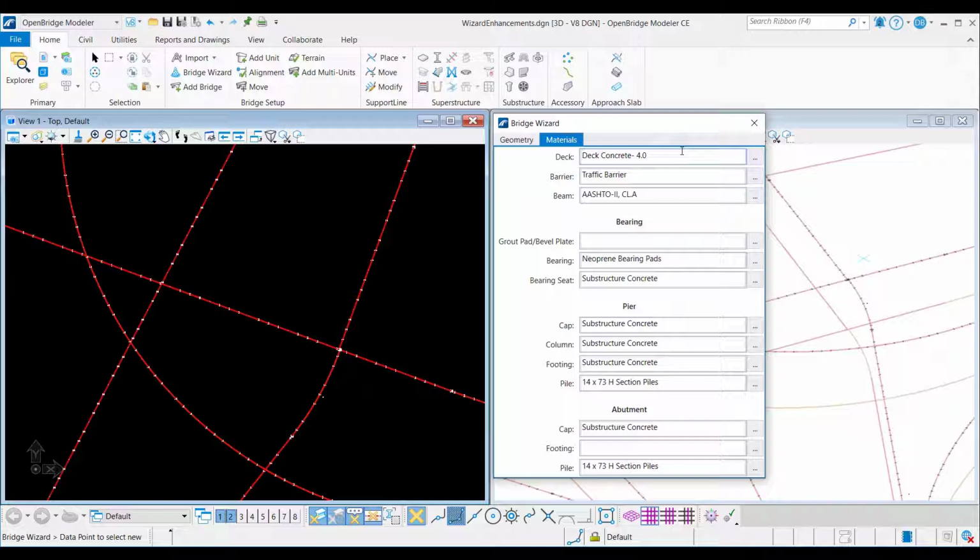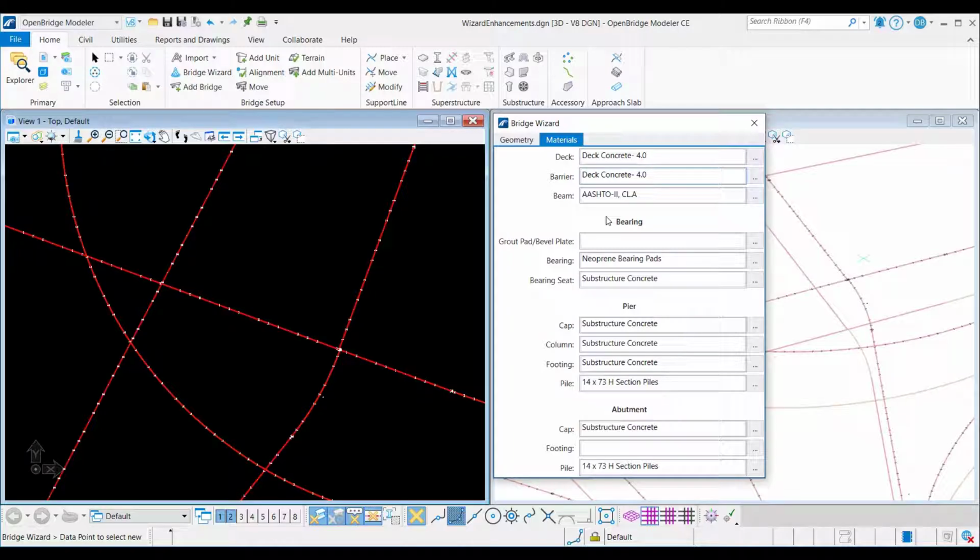As an example, I can copy the deck material to the field for the barrier by right-clicking here and choosing Copy and right-clicking next to barrier and selecting Paste. It is also possible to use the Ctrl+C and V keys on the keyboard. Also, if the material name is known, it is possible to type it in the field.